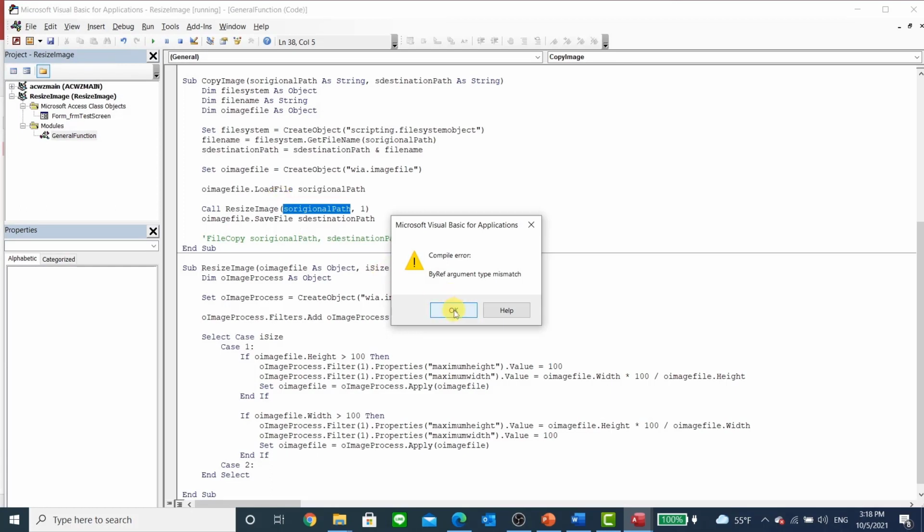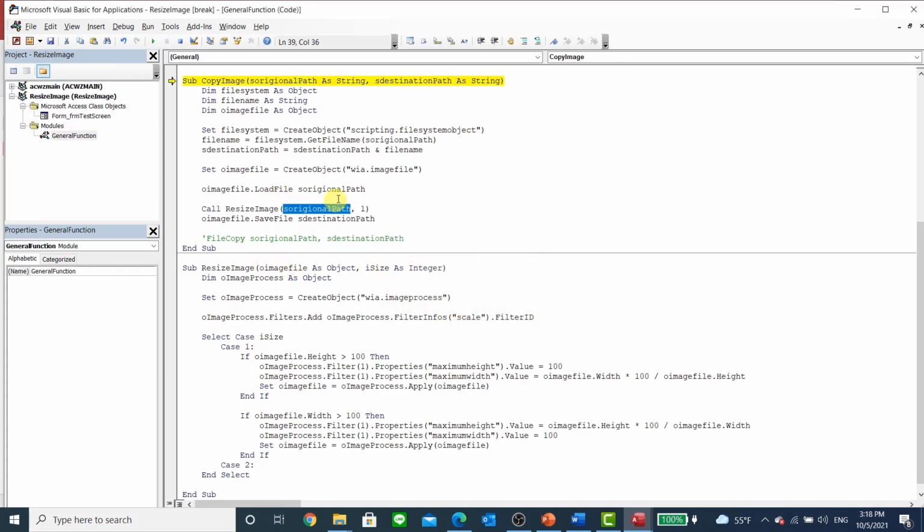We're going to see what it comes out. Ooh, you see that by reference? Okay, let's do this. Oh, I think I sent in the wrong one.